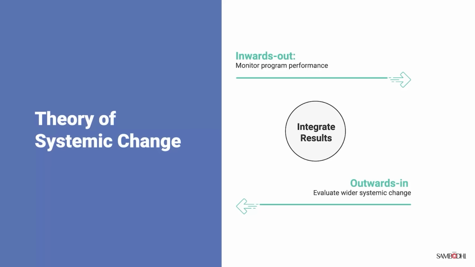The outwards-in process involves looking outwardly at the external factors that impact the working of the program. This process focuses on understanding the needs and wants of stakeholders outside of the program and how their desired outcomes interact with the internal workings of the program. By examining it from this perspective, evaluators can identify opportunities for leveraging external resources, building partnerships, and influencing policy or institutional change that can facilitate systemic change.